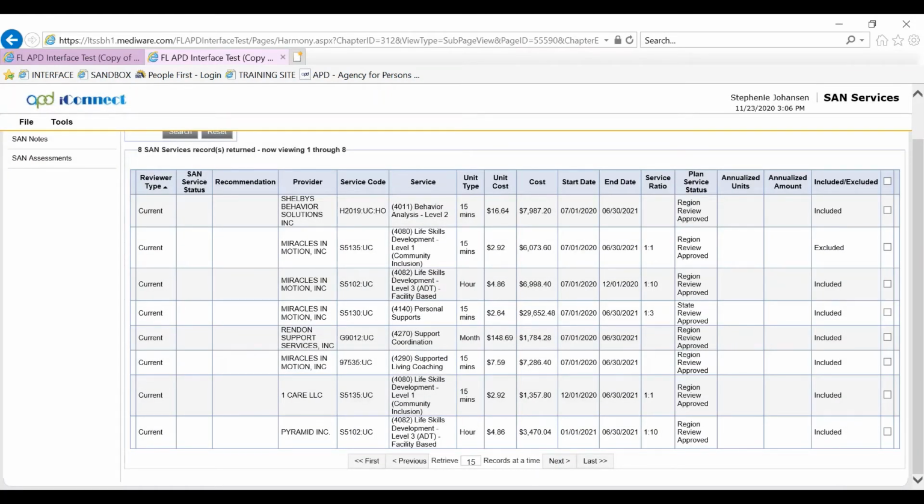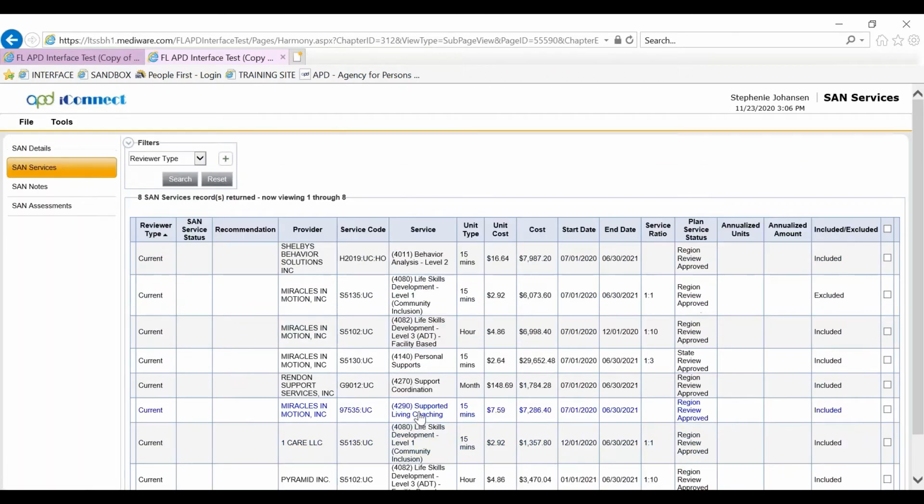You also have where you can exclude a service when you have the same service with different providers where the dates don't overlap. In this instance, we've got LSD3 with provider 1 that starts on July 1st, 2020 through December 1st of 2020.